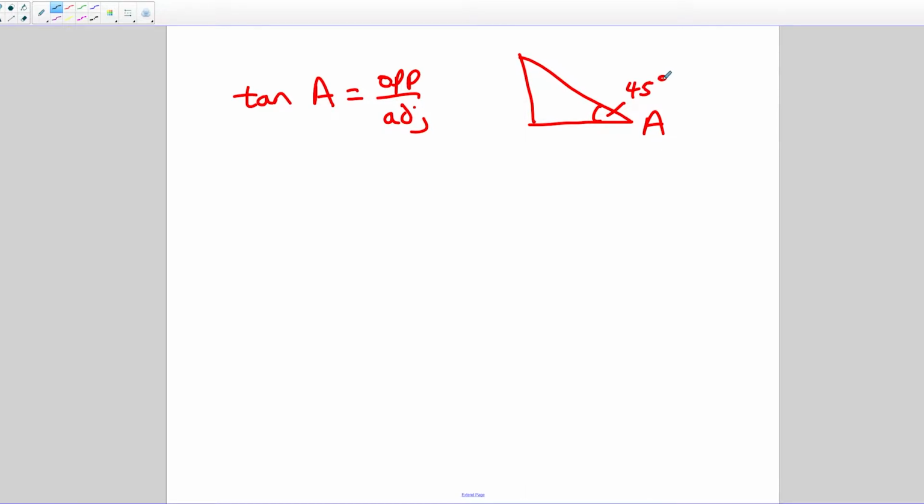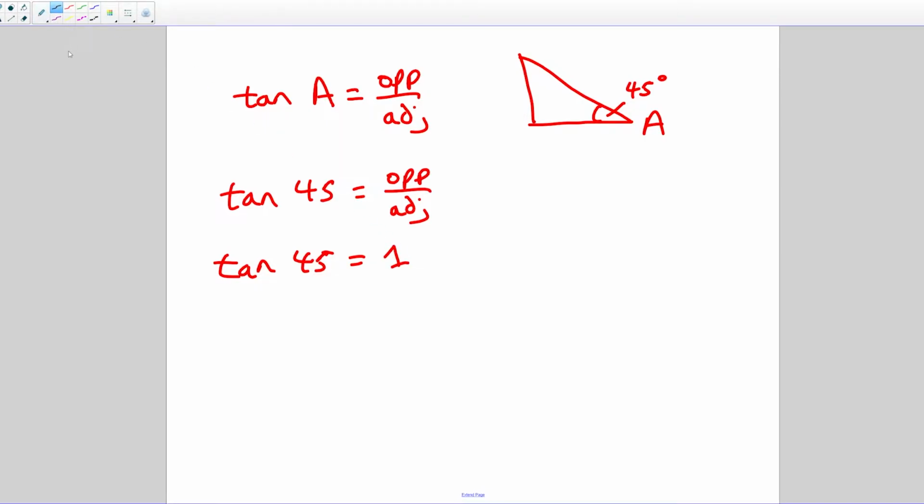We can go ahead and use another example of, let's say, tangent of some angles. Tangent of angle A is equal to opposite over adjacent. So let's say we have this triangle here, and I've got angle A in this corner this time, and this is 45 degrees. If I were to punch in tangent of 45 into my calculator, and I'm just going to put opposite over adjacent here, tan of 45 is actually equal to 1. So tan of 45 is equal to 1.